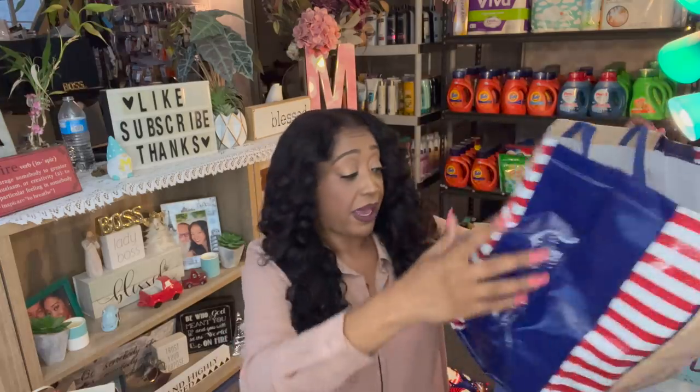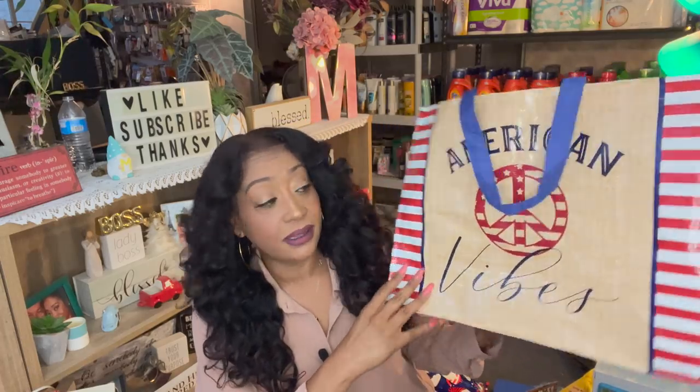I also picked up this bag which I really liked — I really wanted to put it in a giveaway, but unfortunately I forgot my bags and they charge 10 cents a bag so I had to use it. I'm going to keep this one for myself. It says 'American vibes' — Amanda always says 'that's a vibe.' I was thinking of doing a red, white, and blue themed giveaway. I also saw the Gnomey one and maybe I'll do a Gnome truck theme giveaway. Every Tuesday I do a Dollar Tree gift card and bonus prizes, and I try to theme things because I love themes and I'm really weird about everything matching.